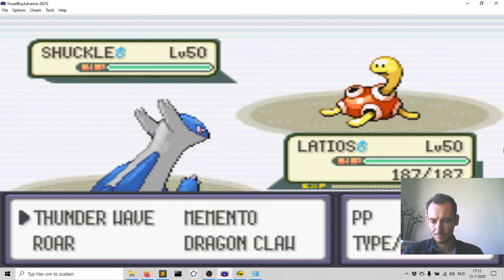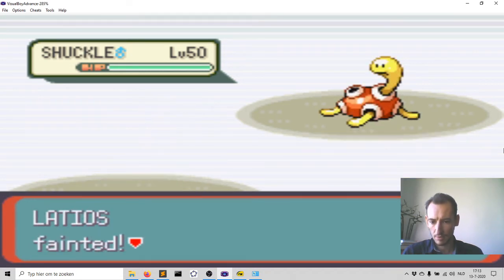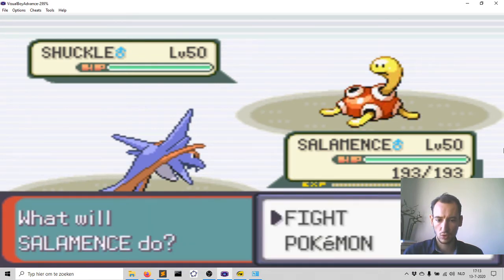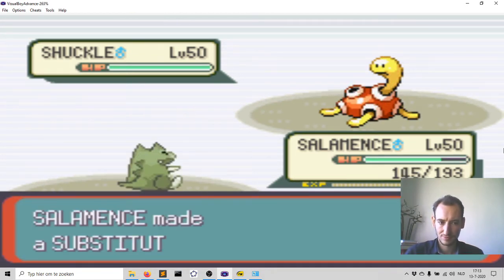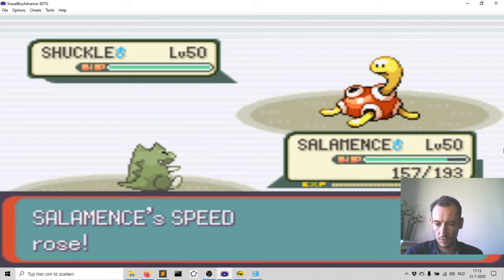Shuckle. That's really just a free setup. I'm just going to Memento right away and speed up the process a little bit, because Salamence is totally going to crush that. Yeah, and it can Double Team all at once, of course, but we will never miss.